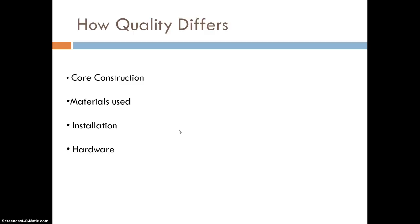The materials used can also change. It can be made out of metal or glass, fiberglass. It can have a veneer placed over it. There's many different types of ways that the materials can vary. Installation and hardware. Also, if you have fancy hardware or hardware that is just more expensive, the quality will definitely change.